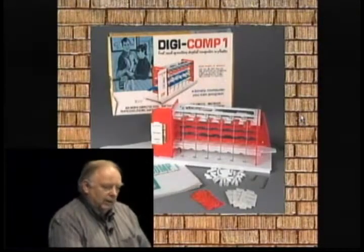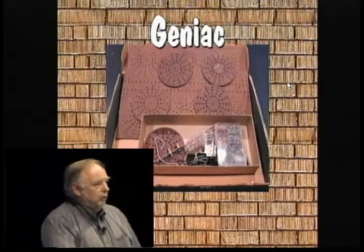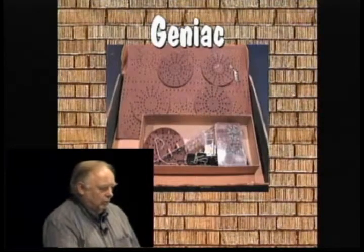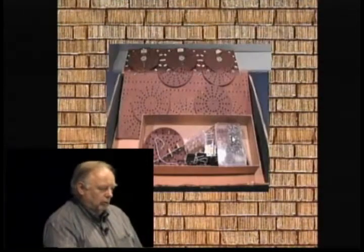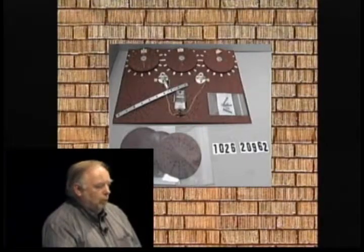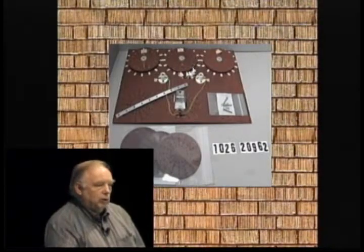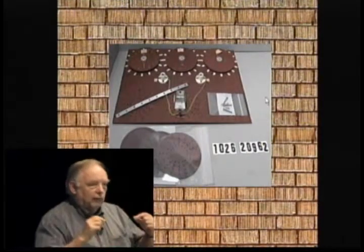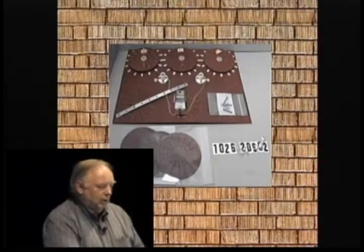In any case, back in the same time frame when I was playing with a DigiComp I, I got a hold of this crazy thing, which was called a GENIAC. This was an electromechanical computer, and it came more or less as a kit with this pegboard with all these holes and these discs with all these holes and a bunch of parts and screws and things. And what you did was you put in a little lamp socket and a battery, and then underneath the board, you ran wires to various positions under here. You ran wires under screws. And then in these wheels that are turnable, you could put little screws. So as you turn these things in various combinations, you have them either on or off, and it's a next step up from DigiComp II and how many numbers you can deal with.